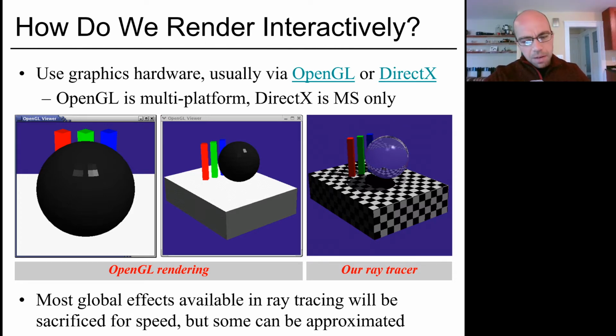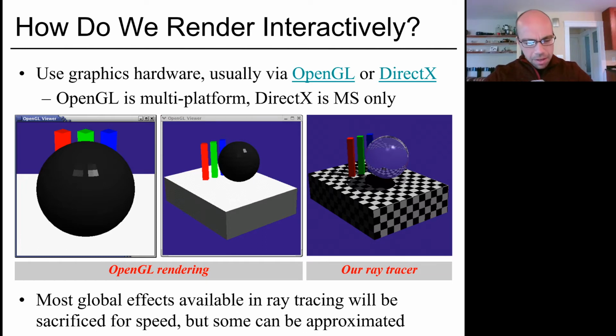So typically when we talk about interactive style rendering, we're using graphics hardware. Usually we interface with it using software like OpenGL or DirectX. Here, OpenGL is this kind of open source multi-platform graphics tool, and DirectX is Microsoft only. Now, of course, this landscape changes all the time, and the specs for these two tools change all the time. Indeed, these days, things like Unity, which are one level above OpenGL, maybe are more popular than interfacing with your graphics card directly, but still these options remain.